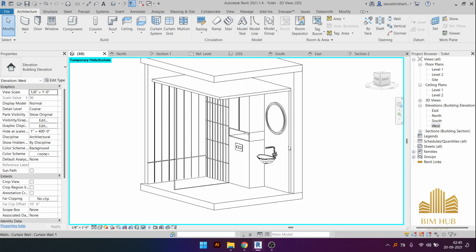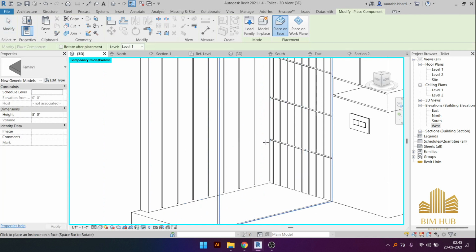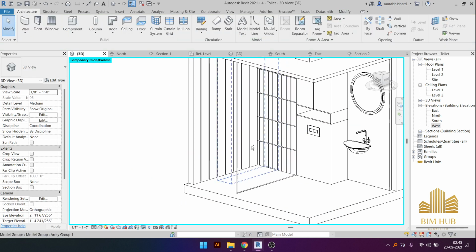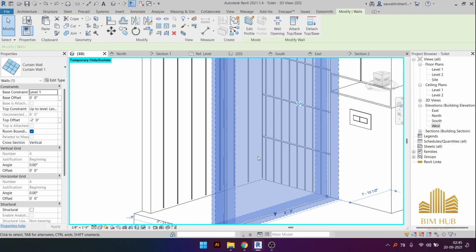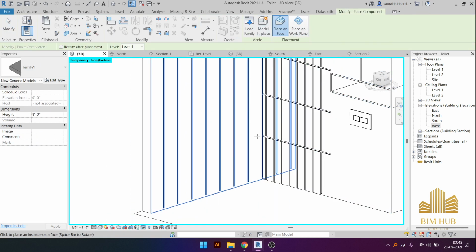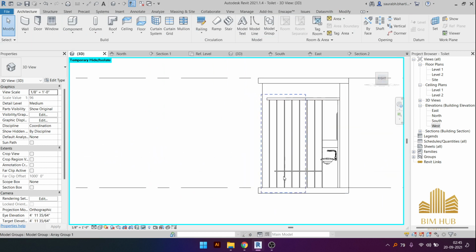Okay, we cannot do the same thing on that side also. Let me just delete it and again go to the component and try to press spacebar one time and place it over here. So now will it work out? No. So we also need to hide this one. Again go to component, place on the face actually, press spacebar, place on the face, and let's just keep it this way.